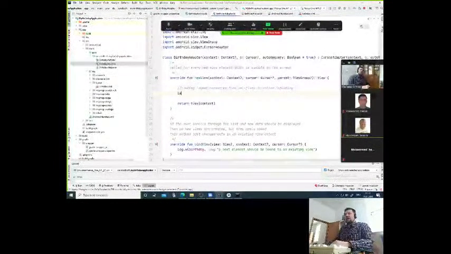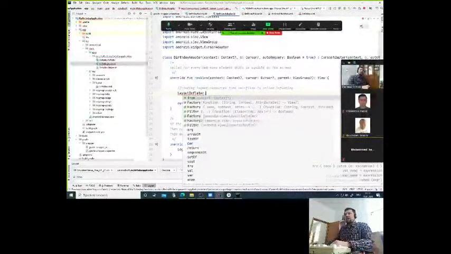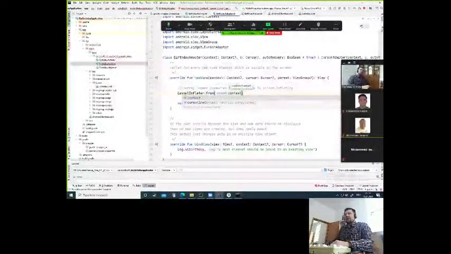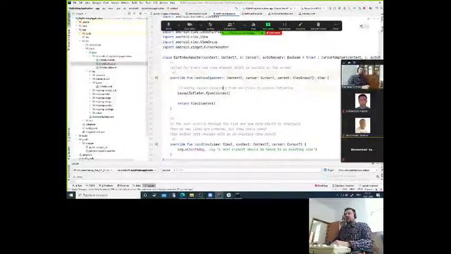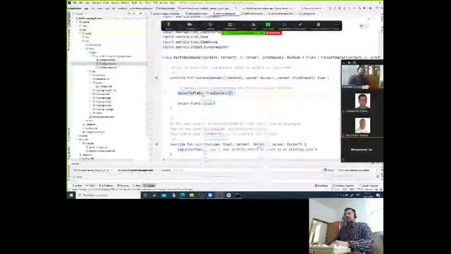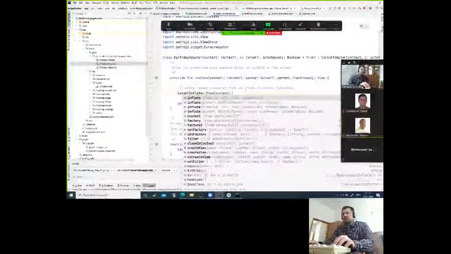To inflate layouts, we have a LayoutInflater class with static methods, and we can create a layout inflater for our context. And the context isn't this, it's now context, because I called this parameter here context. So that's how to get an object which is able to inflate graphical resources or inflate resources from XML.